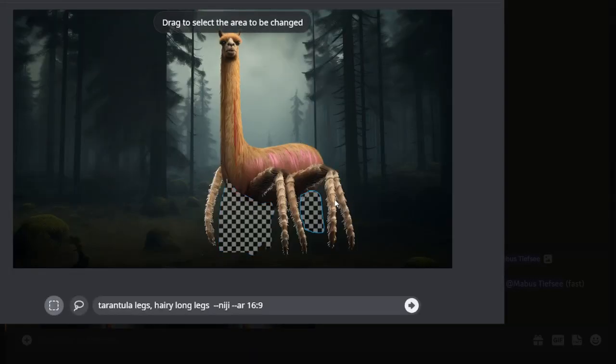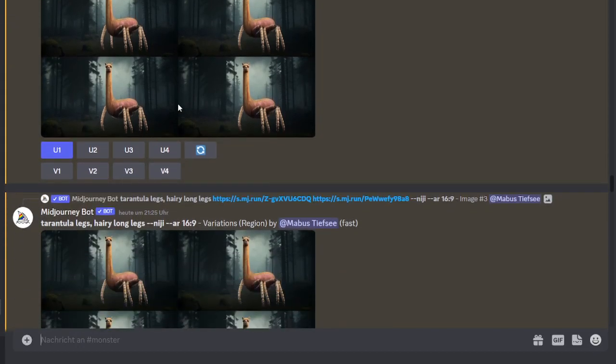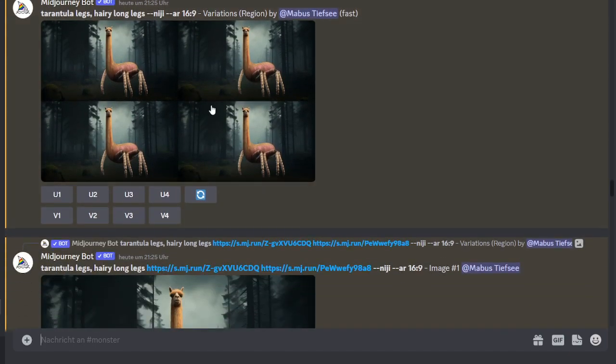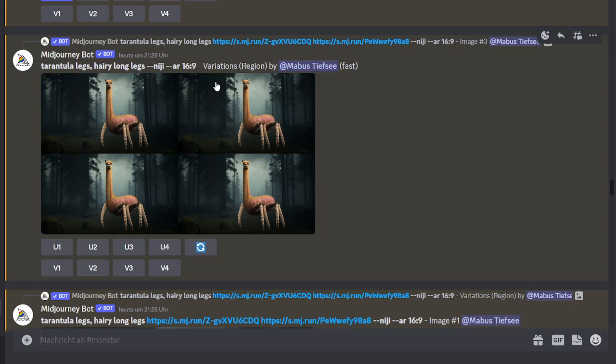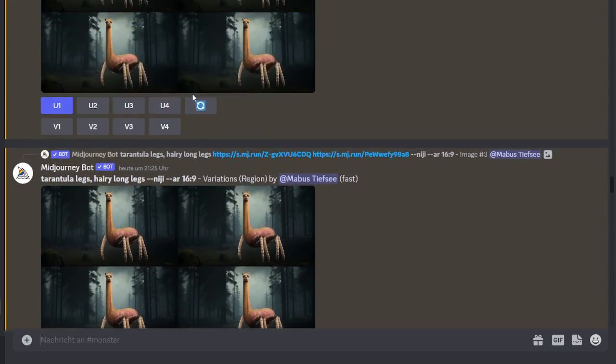Now we use Rary Region again. And this is the first time we use lasso select. You just select the space between the legs. You don't want to remove them. And then you create a bunch again. Here I removed some of the image links to see what's better. Always make more of them. With Rary Region you can't just make one.